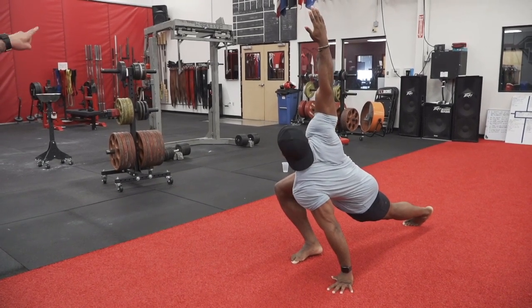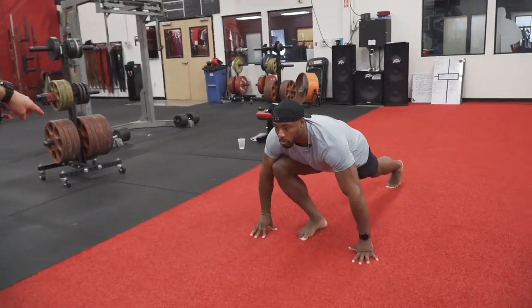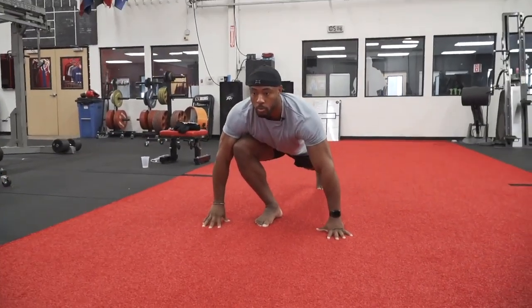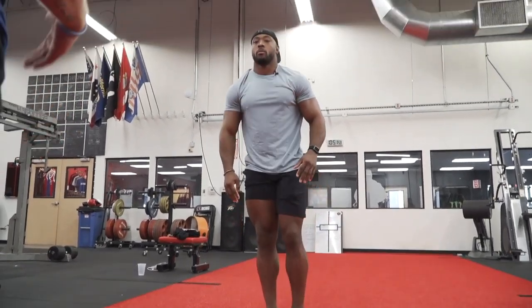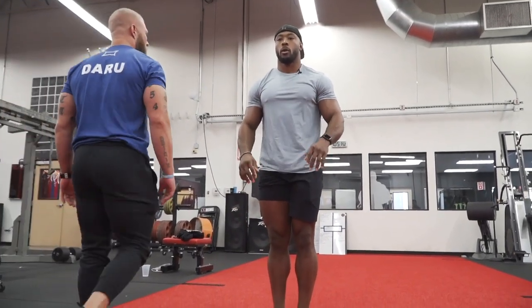Bring that right arm down. Good. Other side of the leg. Good. Now fall back and stretch the hamstring. Perfect. Good. That's one. Now come back up. Good. Let's do the other side. You only have to do 3 each leg. Okay. All right, let's do it.